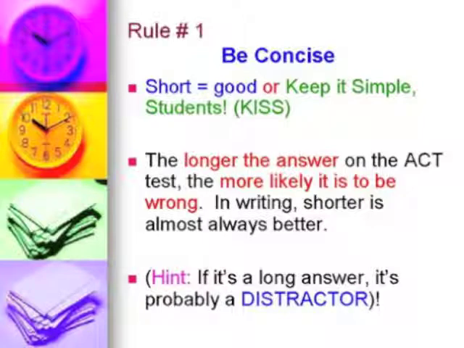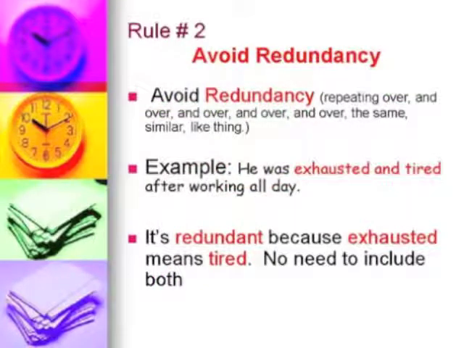Let's move on. Rule number 1, be concise. Short equals good, or keep it simple, students. KISS. Remember, the longer the answer on the ACT test, the more likely it is to be wrong. In writing, short is almost always better. And here's a hint for you. If it's a long answer, it's probably a distractor.